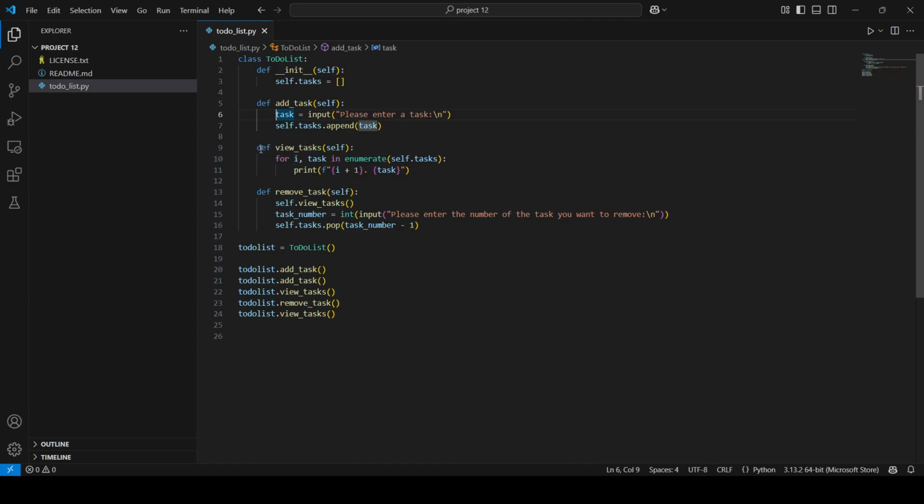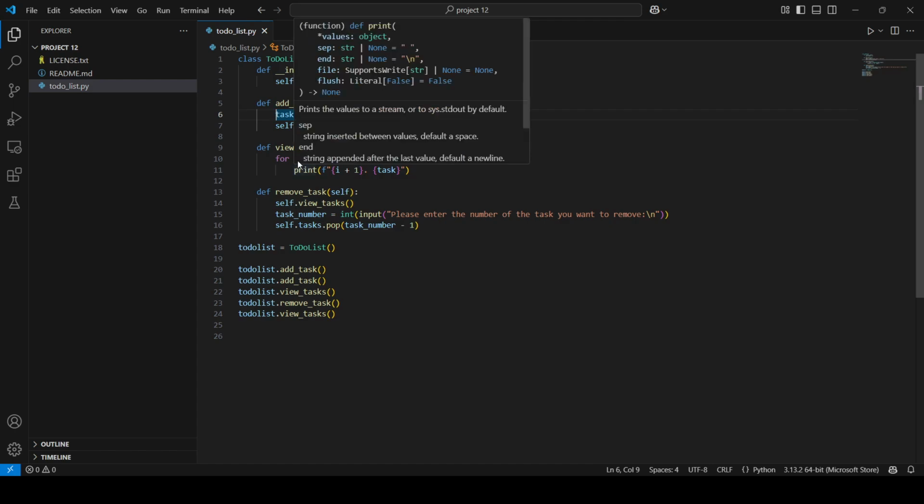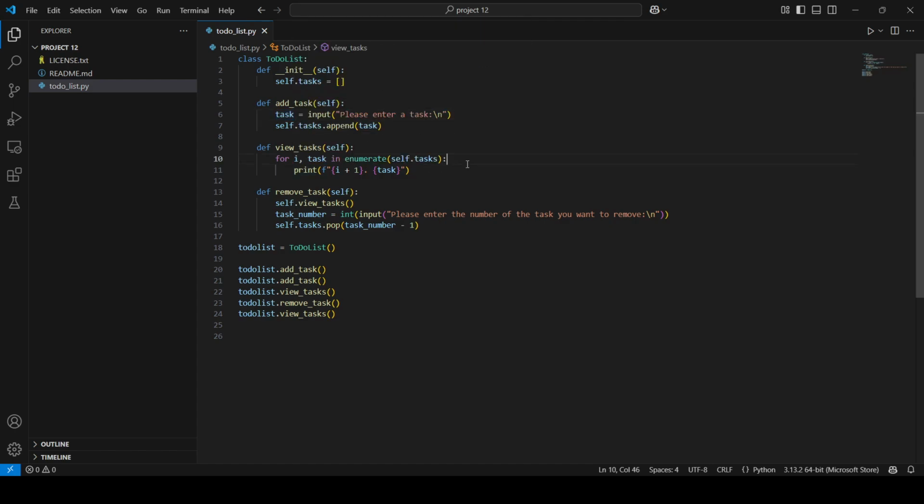Then we have view tasks function, and what this function does, this function looks for e which explains our index. We are using e for showing our index, and task is our normal task, string of our task.